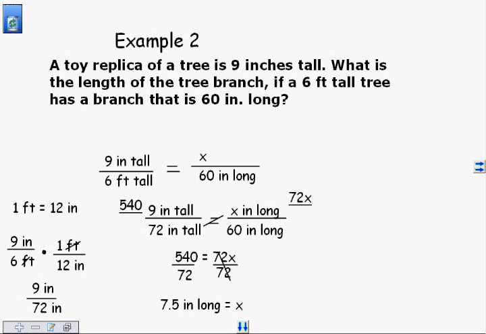So this is how you take your dimensions and try to find the missing dimension. Make sure that you do cross multiplication to get your equation, and you write down the equation. Make sure your units are the same. Sometimes you have to use conversion factors, which is fine. It's an extra step that's just off to the side. So make sure you get all this written, and good luck.